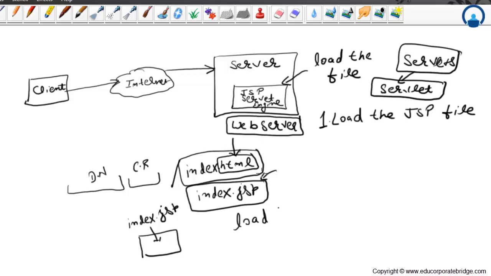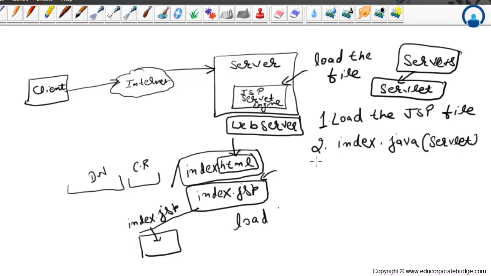First of all, when this request is made, a servlet will be carved out. Suppose the name of the file is index.jsp, then we'll have a file called index.java. This will be a servlet which will be made from the index.jsp file.